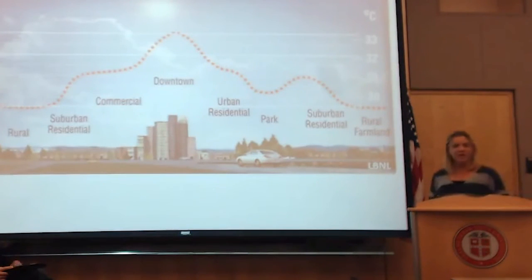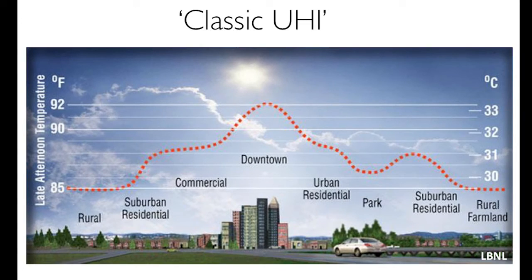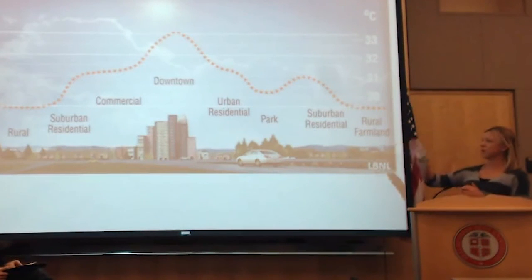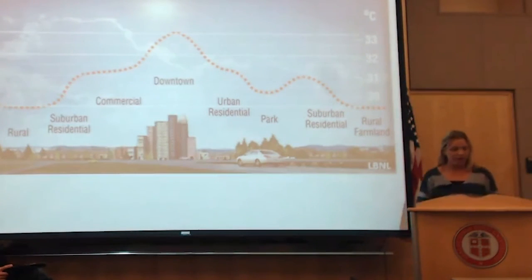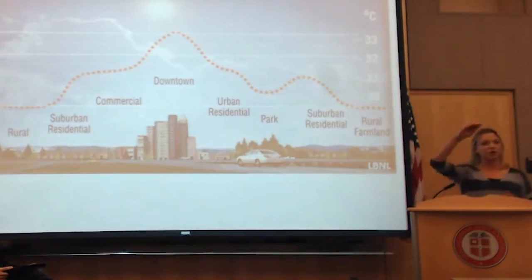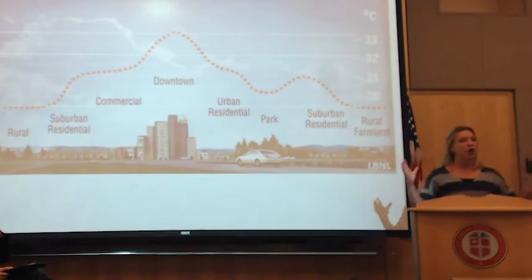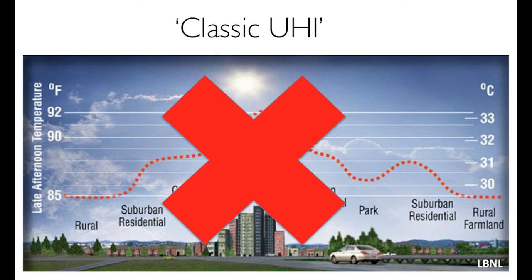So the classic urban heat island, which hopefully many people have heard of, but if not, it's the increased temperatures in urban areas as compared to rural areas. This is your classic shape. And we can get variations between suburbia, park, residential, downtown. Generally, people see it as it's hotter in urban areas than a rural area. All right, that tells us a very broad picture of the story, but the classic urban heat island is not what I'm necessarily interested in looking at.